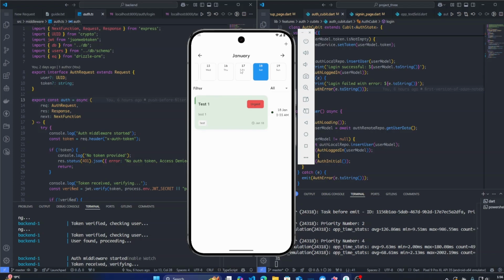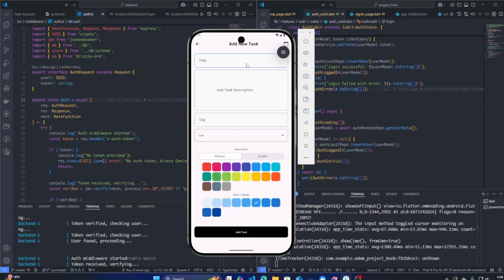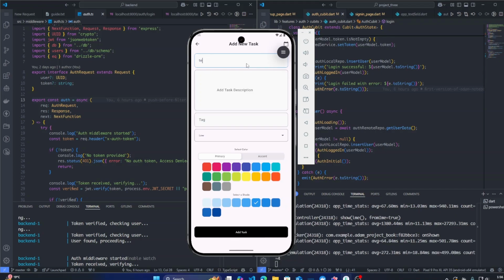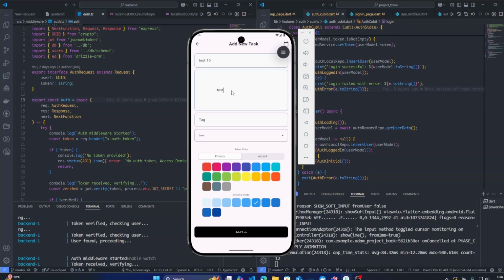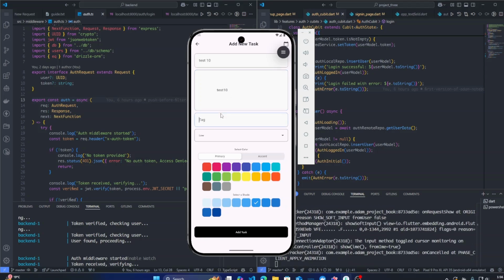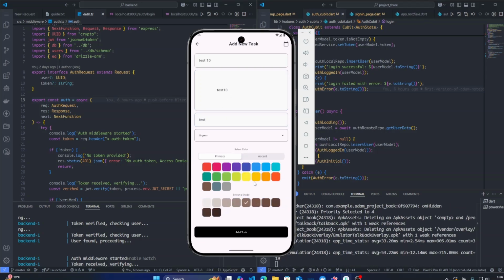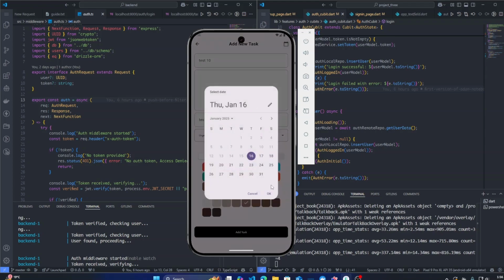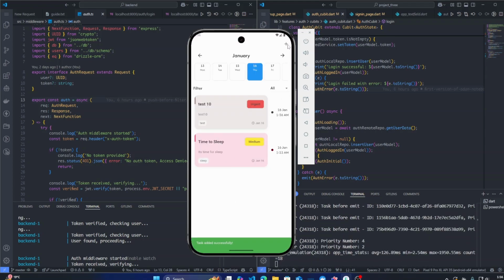Okay, let's just create on 16 January test 10. Okay, let me do some more.